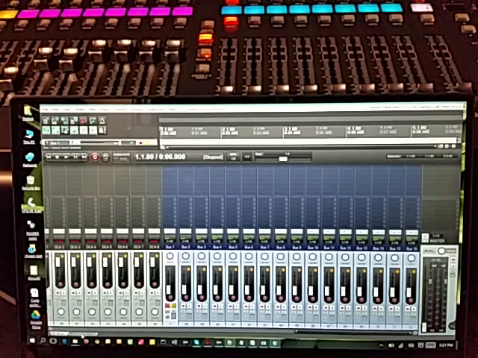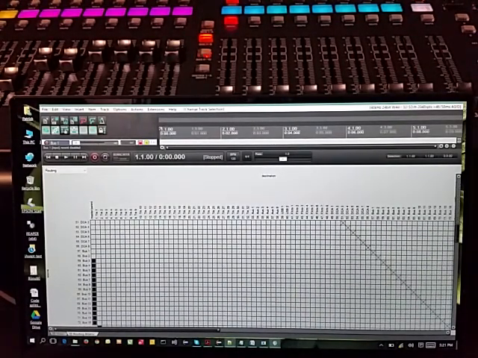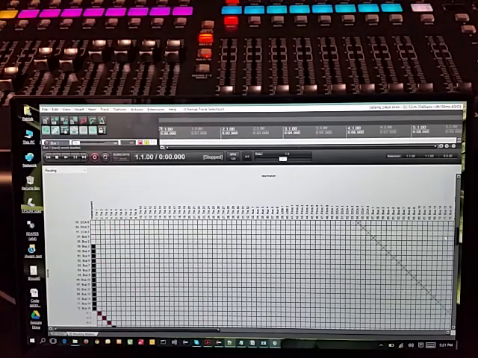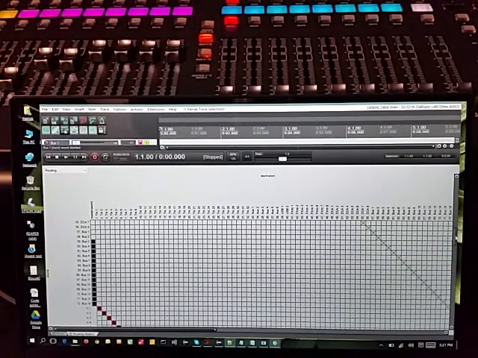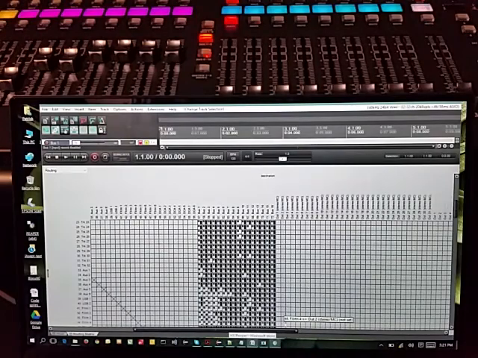Just to give you an idea, this is the matrix for my current session or project. It's quite complex, but at the same time it's quite simple. So these are my inputs. Nice diagonal, 32 inputs. We got a full section here of 16 buses going to the outputs, as well as my bus sends matrix. Obviously there are some areas which are blacker or whiter than others. It all depends on the value of the sends, because I've been playing with that for a while, and which is probably something that I can show you as well.